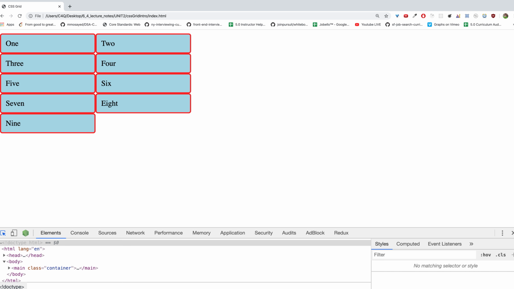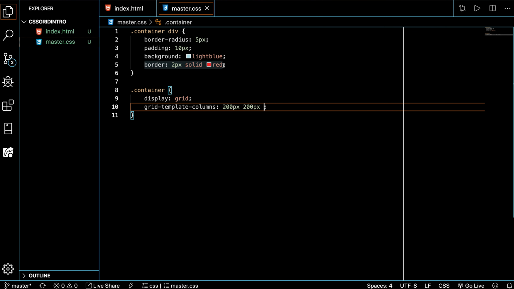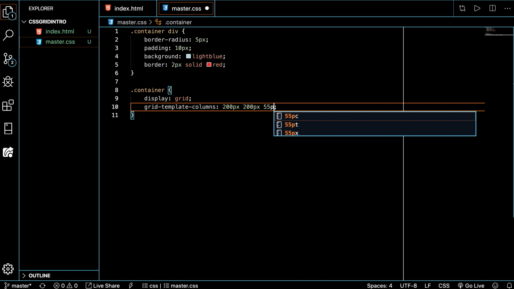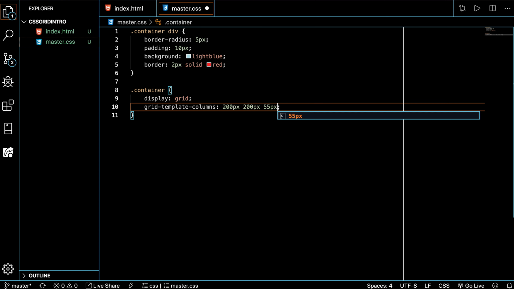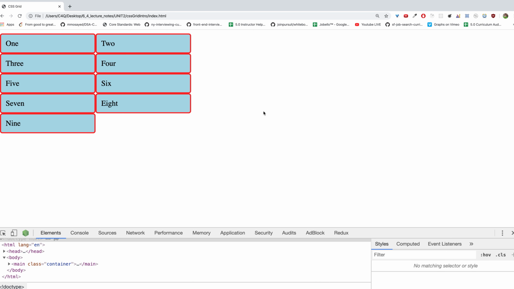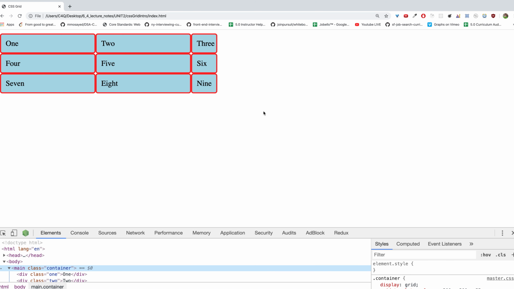All right, so how would I add a third or fourth column? Just keep going. Yeah, I have a question. What if you wanted your third column to be small? Interesting. You mean like 55 pixels? Let's see what would happen. Oh, interesting. It's like it keeps pushing them in to the grid.